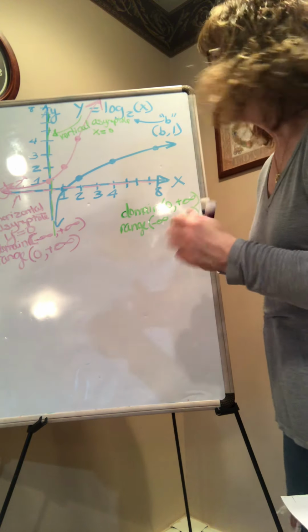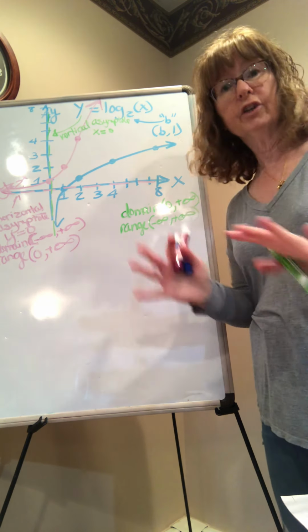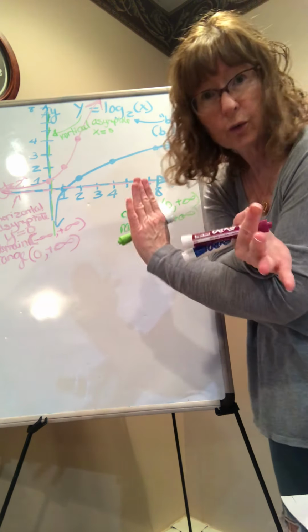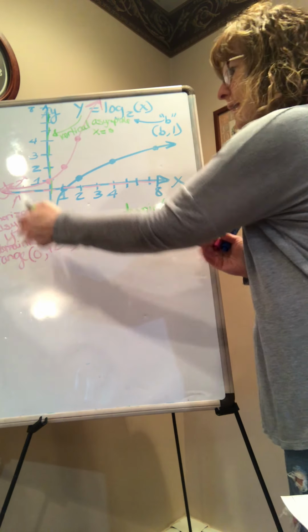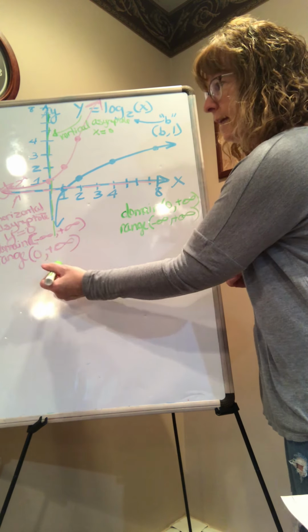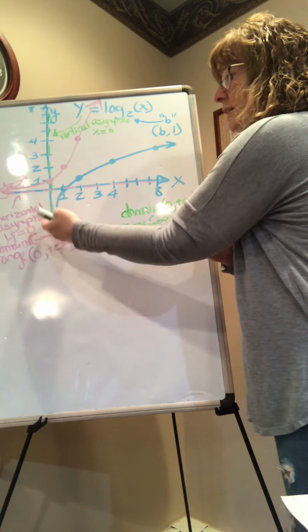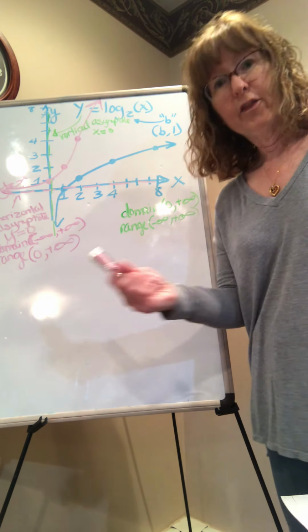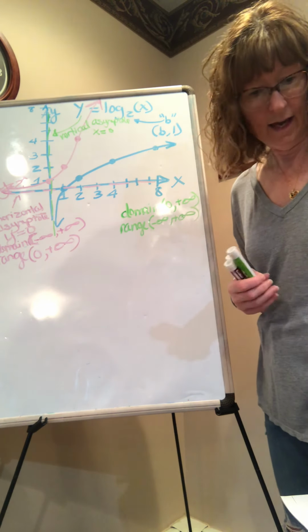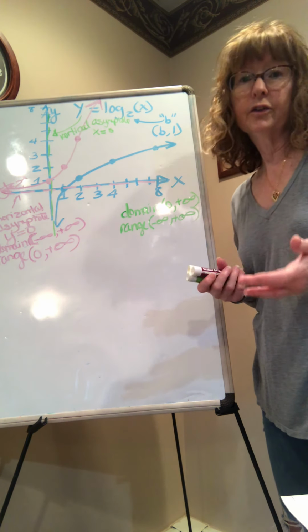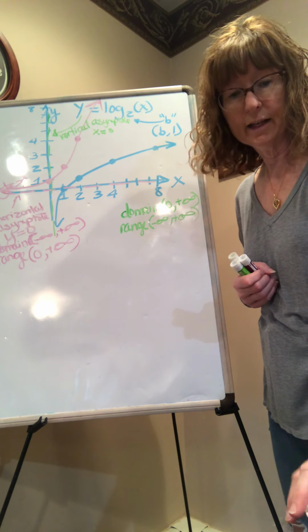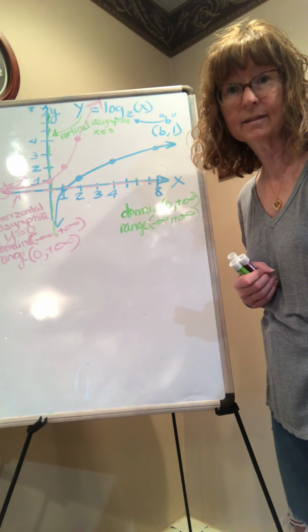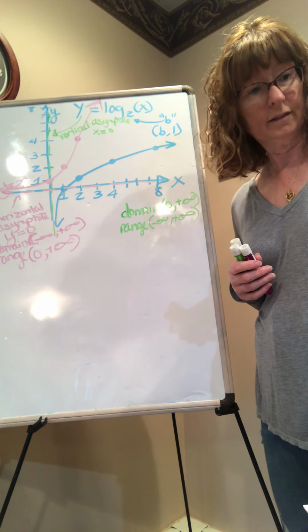So everything switches. When you do an inverse, everything switches. Your x switches, your y switches, your domain and your range switch places, and your asymptotes even switch places. All of that matters to us in math. So hopefully that is something that you understand now. Even if you didn't get it when you were in class, maybe it makes sense to you now. I have to hope it does.